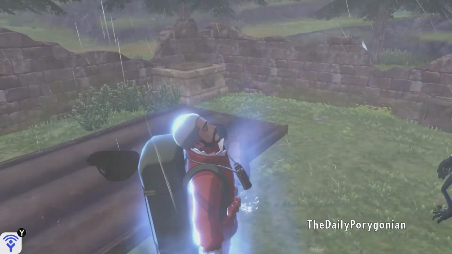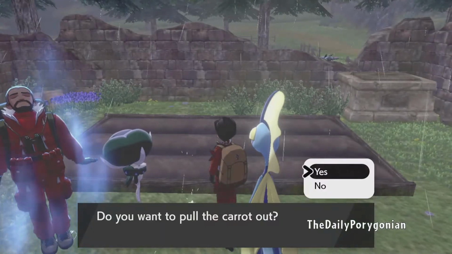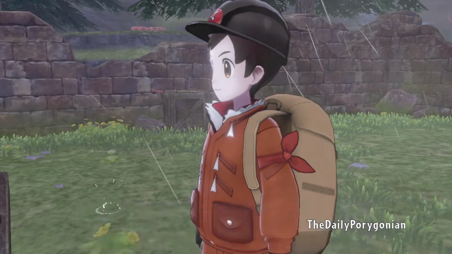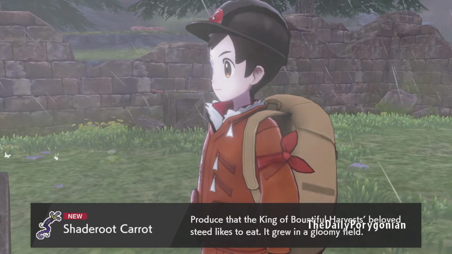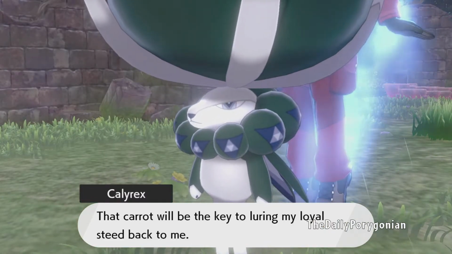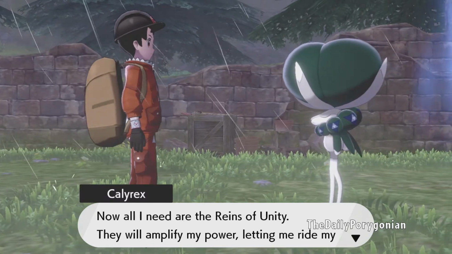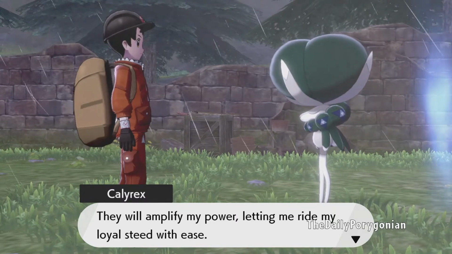Okay, so we're gonna have to pull it out of the patch. Yep. You obtain a shade root carrot, right? Produce that the King of Bountiful Harvest's beloved steed likes to eat. It grew in a gloomy field. Right, so that is that, and now all I need are the Reins of Unity. They will amplify my power, letting me ride my loyal steed with ease.